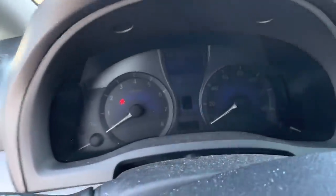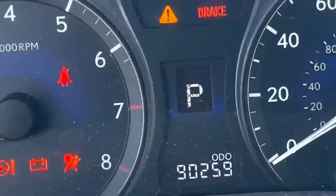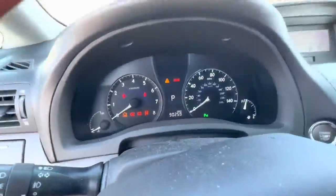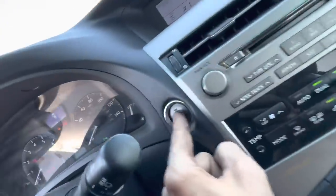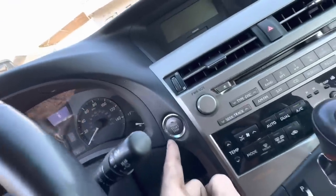Let's see what we've got here. First of all, powering on, do we have power? Yes, we do. 90,259 miles on the odometer. Starting the engine? Negative. It just kind of clicks.